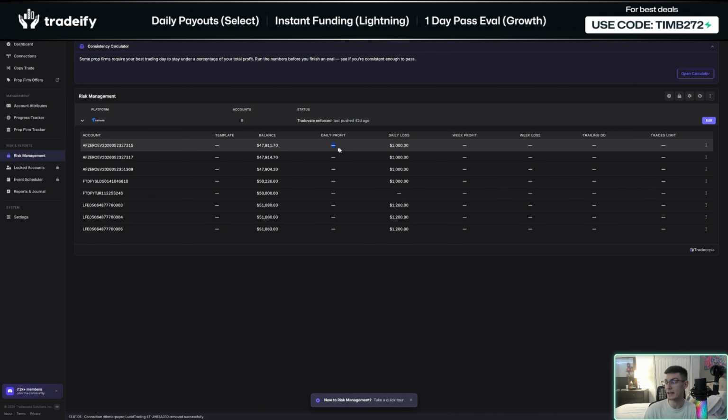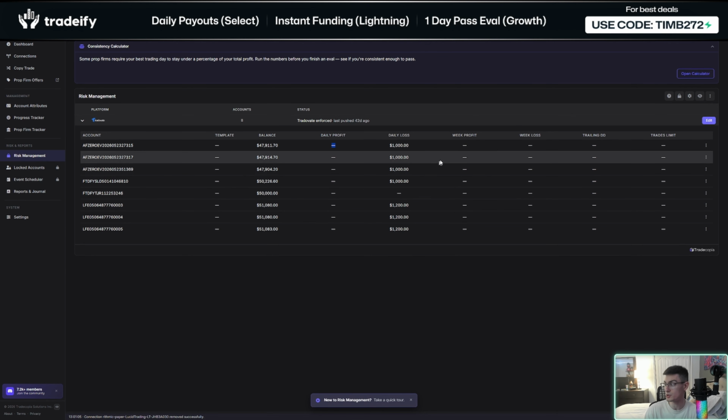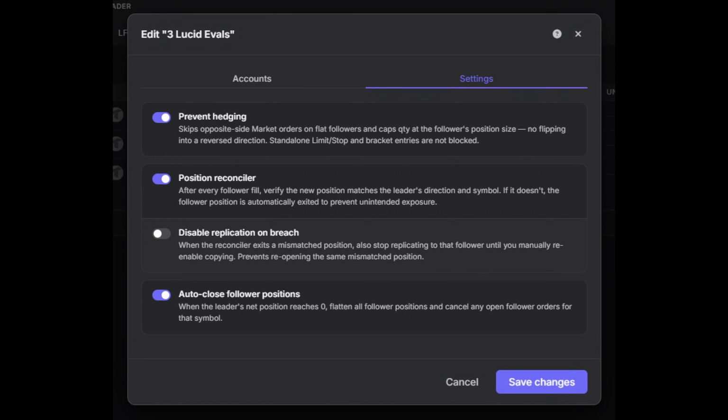I can set daily profit targets for accounts individually. I can set weekly profit targets, trailing drawdown, trade limits, all these types of things. The Tradeify Group Trader, all it's going to do is I'm going to set my limit and it's going to copy whatever I'm doing across all the accounts. And there's no risk management tools beyond there, right? Like here, if somehow the copier gets out of sync, there's things to protect against that, right?